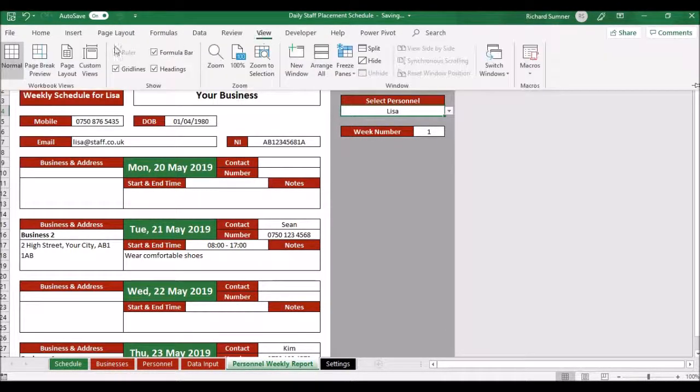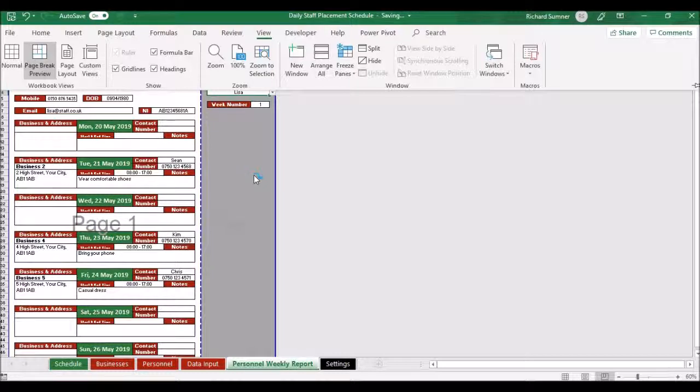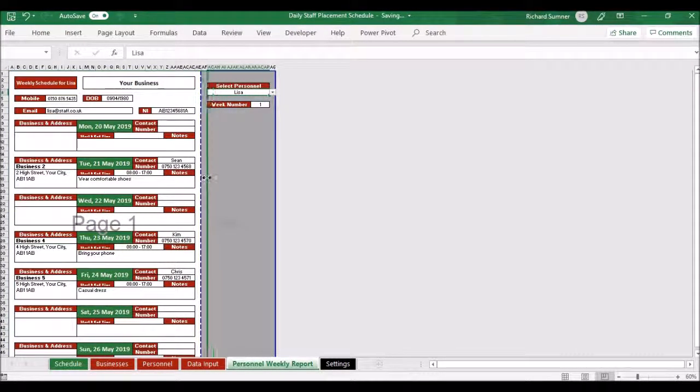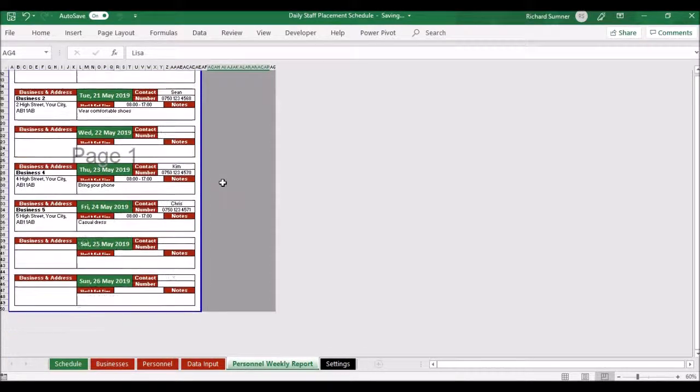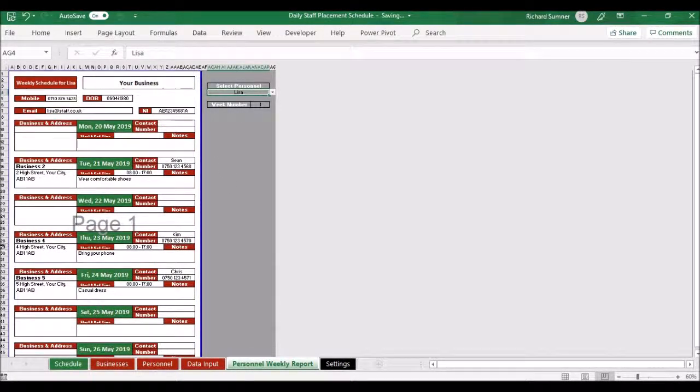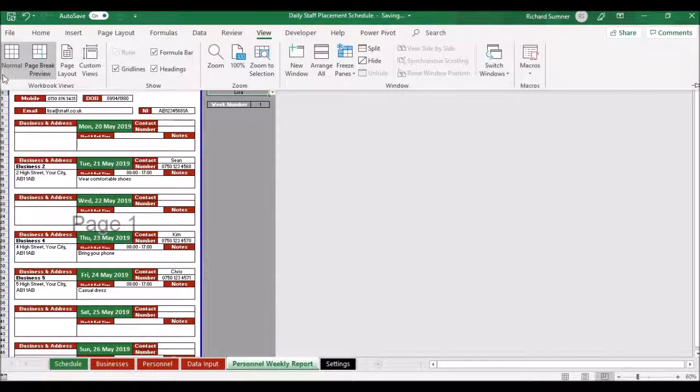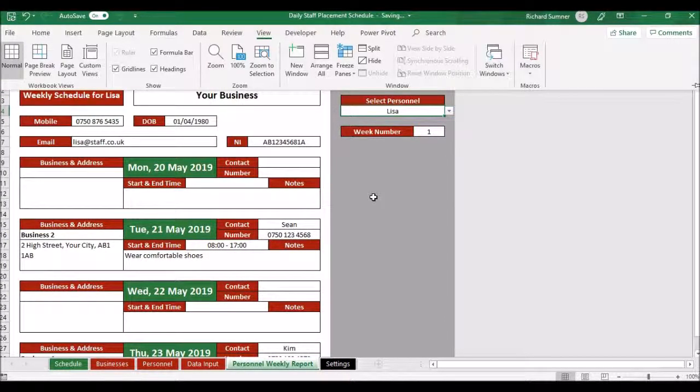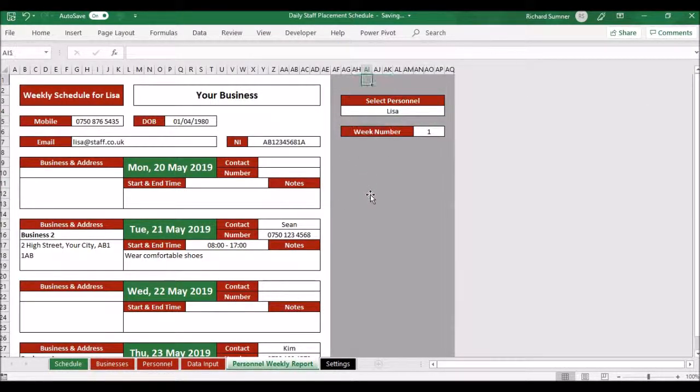If you say view and page break preview, you'll see that I've set it up. This will actually print on 2 pages. So what you can do in this situation is actually grab that border, move it across to there, which means that this part here won't print. So it's all nicely on 1 page. You can drag your borders to match, because this will all depend on your printer. So you might need to redo that again. If you say view normal, now this will print nicely on 1 page. If you save as a PDF, it'll save nicely, and you can send someone their schedule for that week, and you can select someone else and save as a PDF.